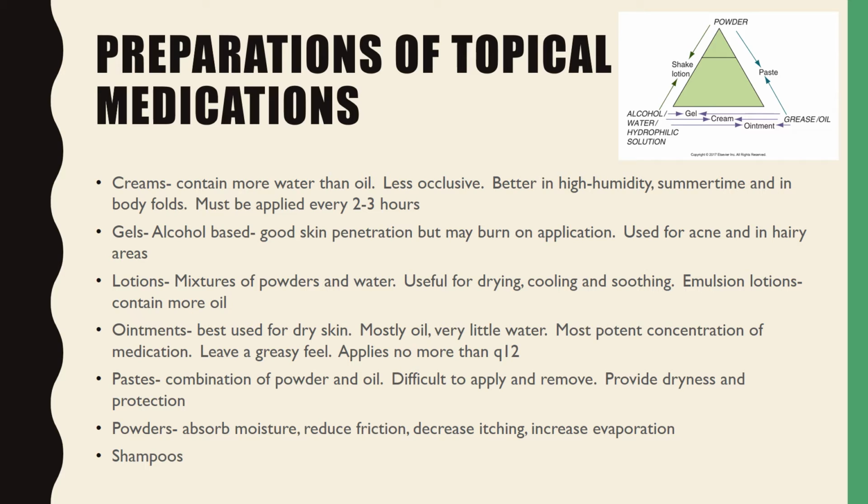Pastes are a combination of powder and oil. They're difficult to apply and remove, but they provide dryness and protection to the area. Powders absorb moisture, reduce friction, decrease itching, and increase evaporation. And then there's also shampoos that we'll talk about. And I like the little graphic in the upper right-hand corner. It talks about how much oil versus water are in these different combinations there. So gel, you can see, is a lot more water and less oil. Creams are kind of in the middle, and then ointments is high oil and less water.